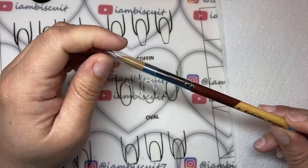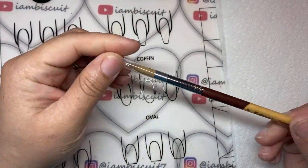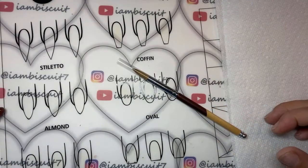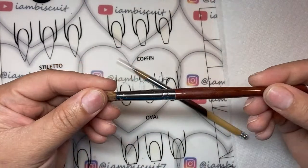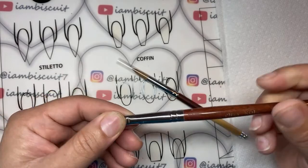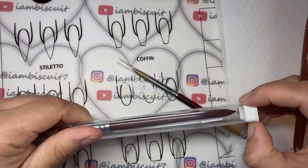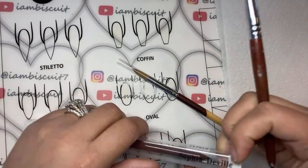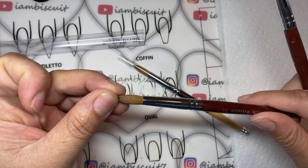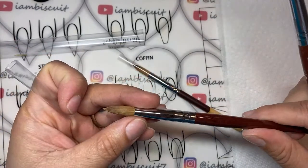So, with that being said, I asked for a size 14 because I also wanted to step out of my comfort zone with using a size 10. Because this is a size 10 and this one is crimped. And then this is the same brush in a size 10, but this one is not, because I didn't ask them to crimp this one. So it's different strokes for different folks.